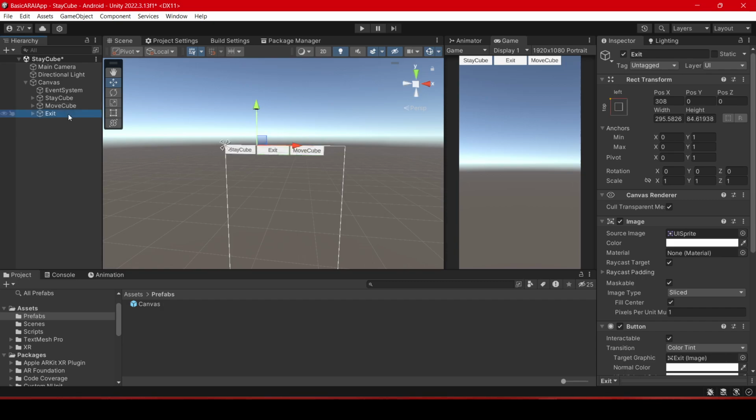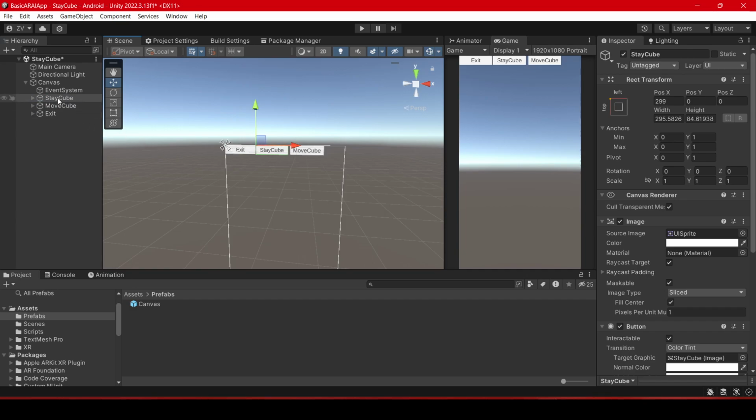We will click the exit and just in direct transform position X, click 0, and then click the Stay Cube button and move that.